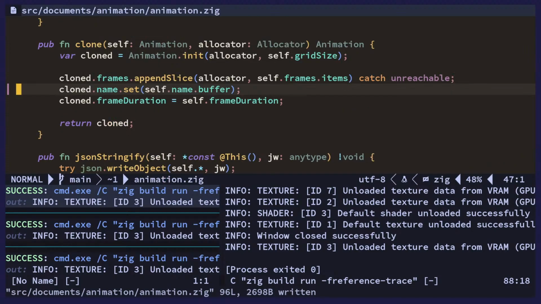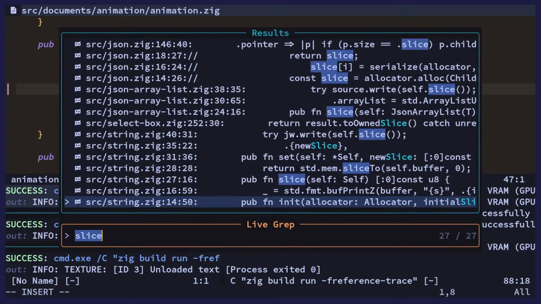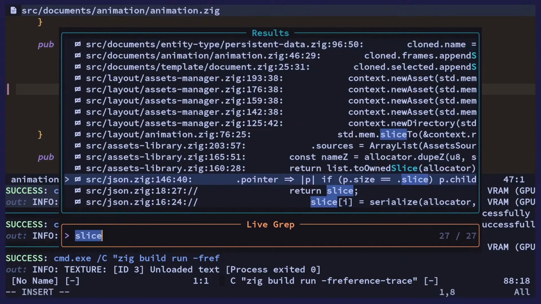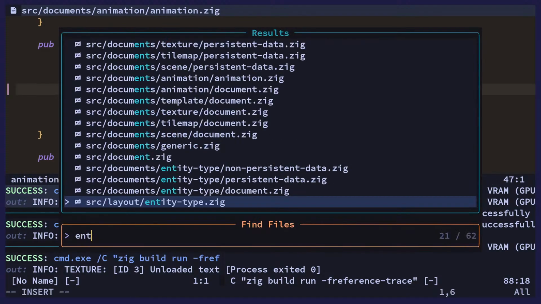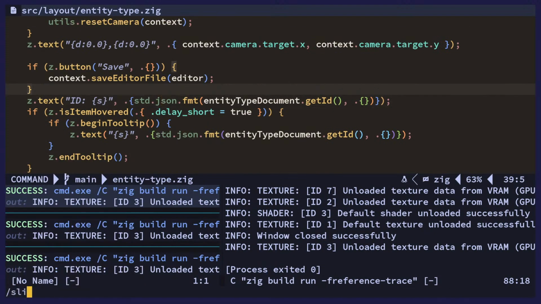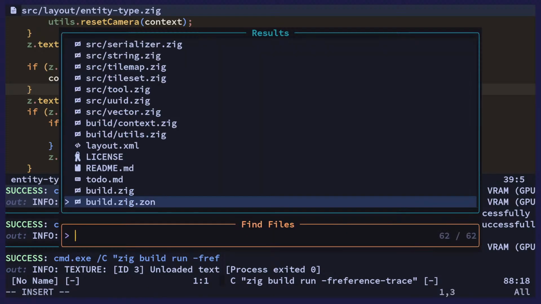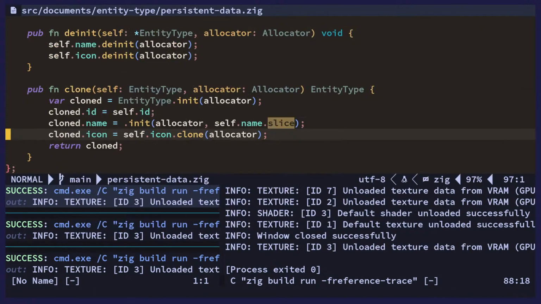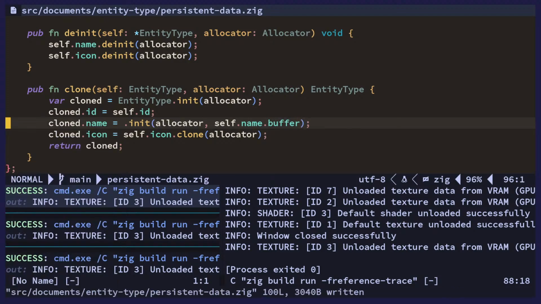So we don't have anything called slice. We have a bunch of stuff called slice, but for entity type, we don't have anything called slice. Entity type persistent data. Here we have slice. We can actually just use buffer here as well. Yeah.